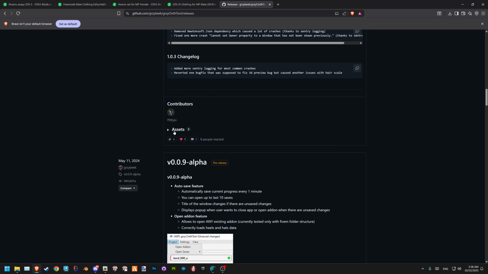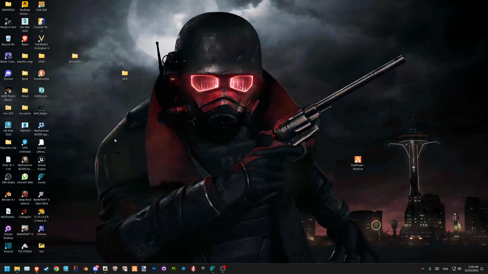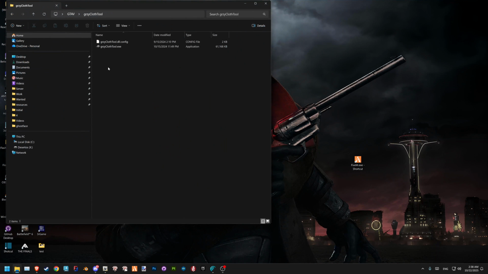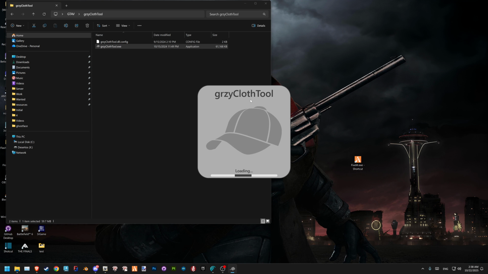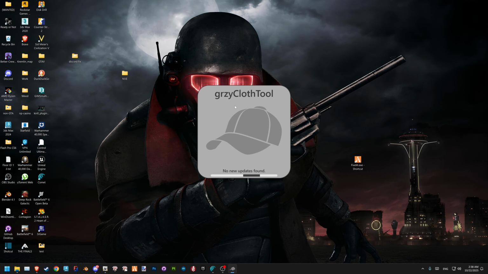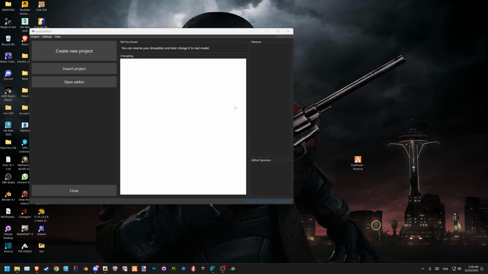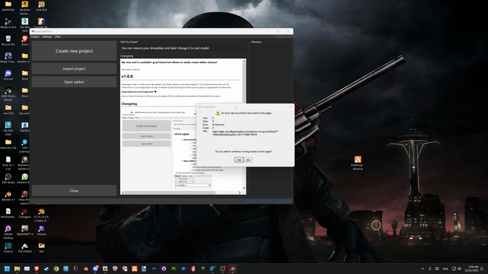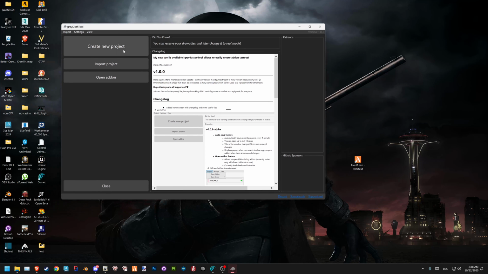So you go to releases, assets, and you literally just download the tool itself. Then you open the grizzlycluestool.exe. Inside here, this is how it looks, cool, works great mostly. And inside here it could send you this error, whatever. Click yes and just create a new project. Let's call it tutorial closing.